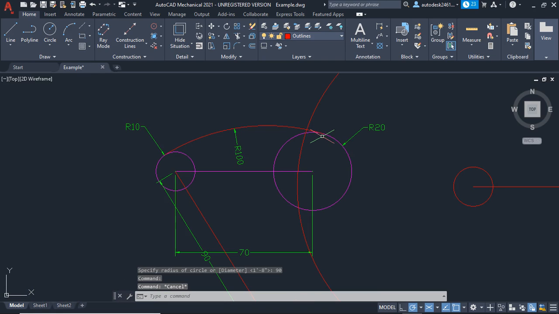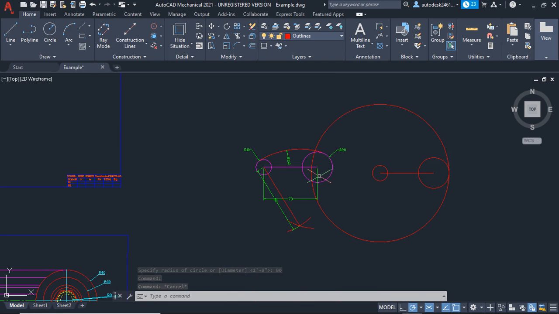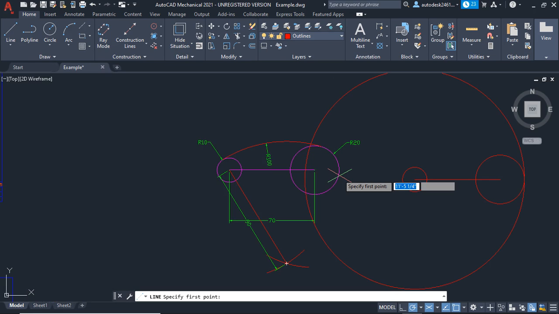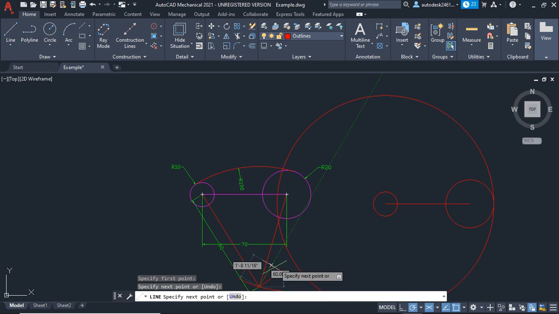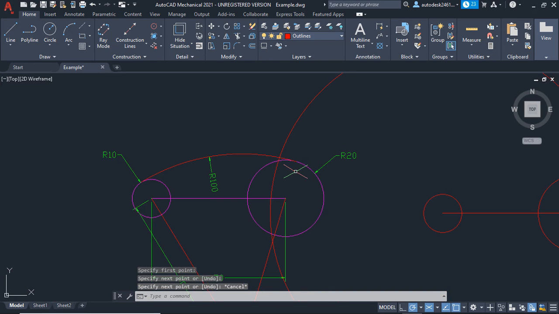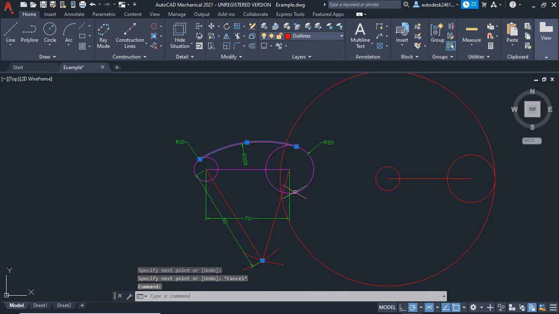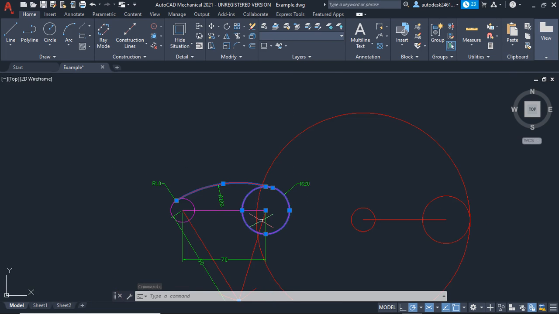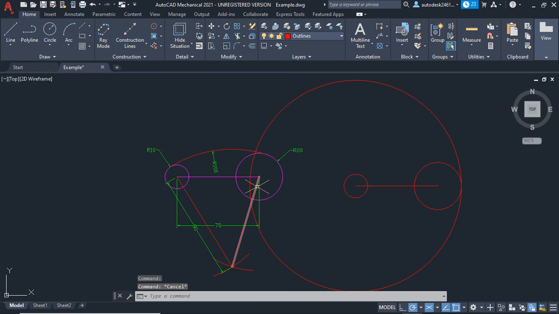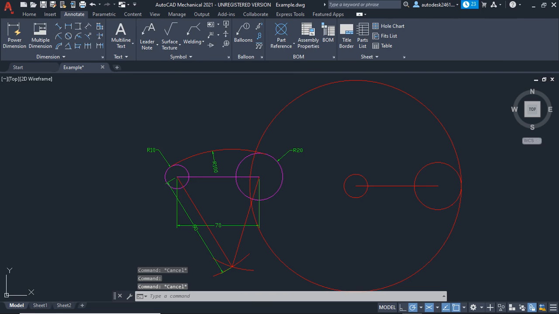Now I need to do the second circle. So if I were to draw a line from the center of this radius 20 circle to the center of the 100 curve, the measurement from here to there is 100. But this line will only come to the center. So since this circle here is radius 20, you subtract radius 20 from the 100, which leaves you with 80. So the length of this line should be 80. Let's just check to be safe.